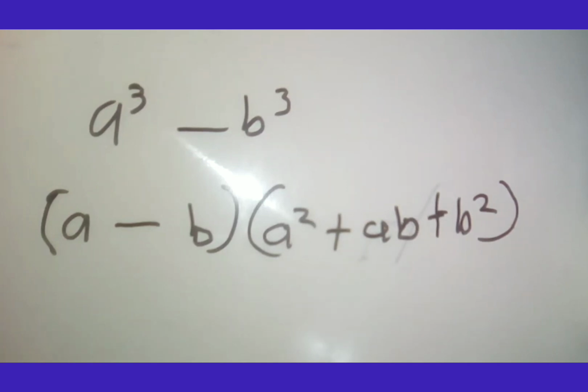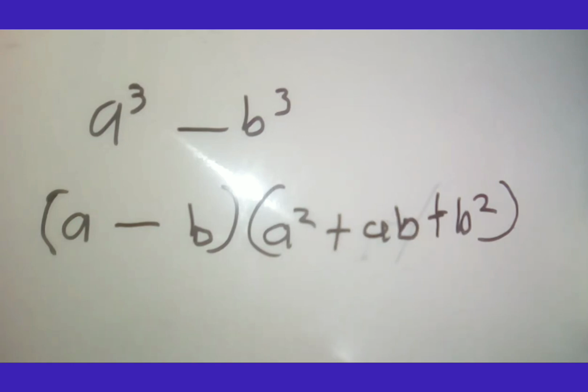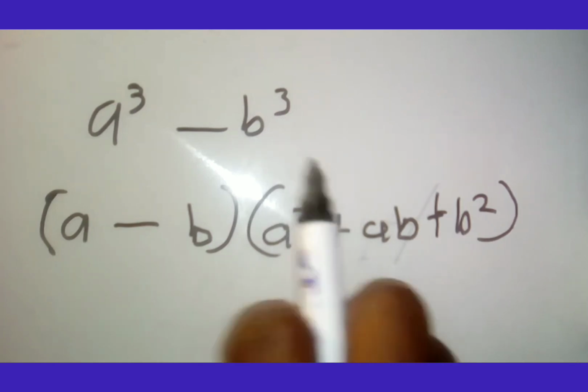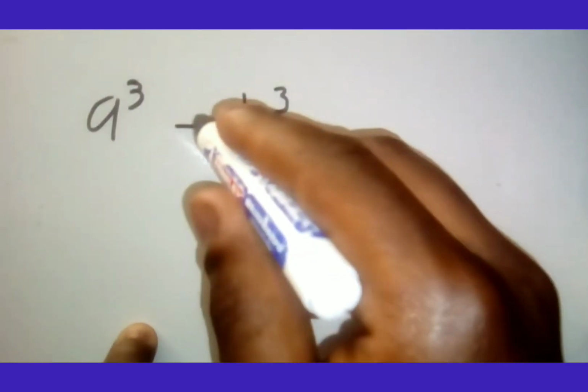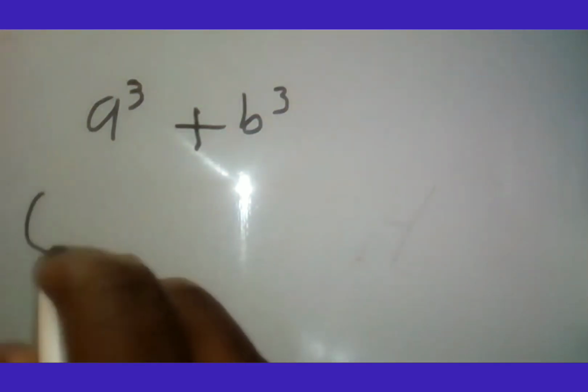If they ask us to factorize fully, we'll have to factorize this further. But I'm going to deal with factorizing fully in another video, right? At the moment, I believe this is not factorizable. I didn't really check, but let's just say it's not factorizable. Alright, so I factorized the difference of two cubes. Now let's say it's the sum of two cubes. When we factorize it, we do the same thing still.